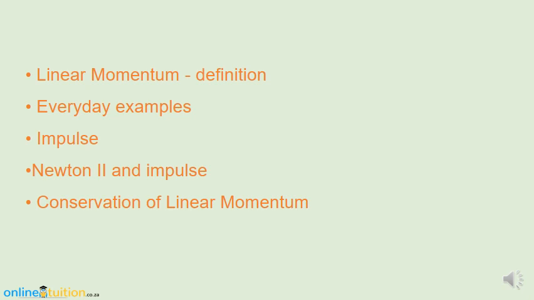I think it's very important to note that the definitions are so crucial for any section, be it chemistry, be it physics. So I would always recommend that you have a little notebook and make a note of all the definitions, all the laws that you learn. For instance, we look at the definition of linear momentum. That's very important. Look at some everyday examples arising from that definition. Then look at the concept of impulse. How is the impulse related to Newton's second law? And of course, the conservation of linear momentum, and added to that, the conservation of energy with regards to what we call elastic and inelastic collisions.